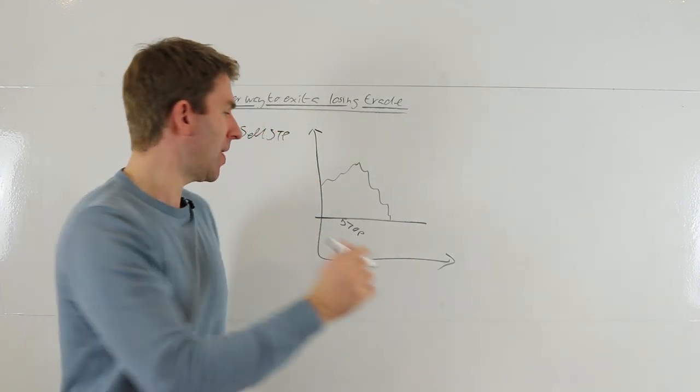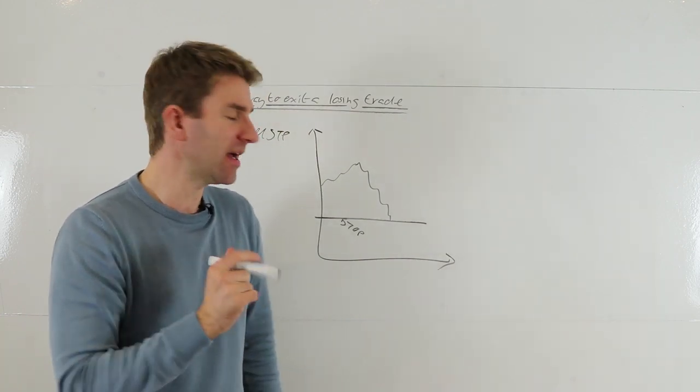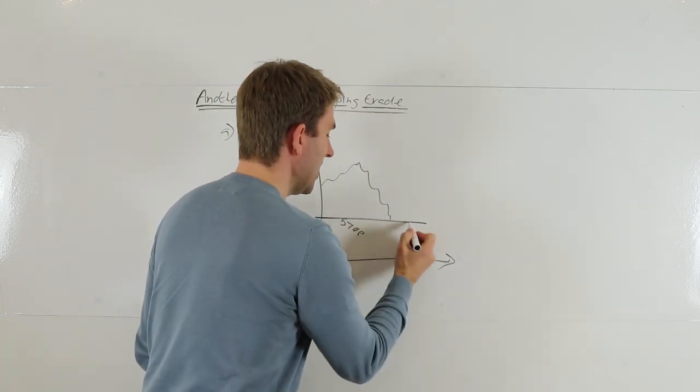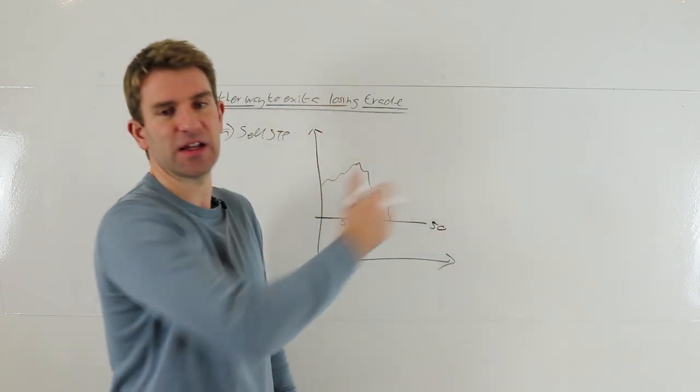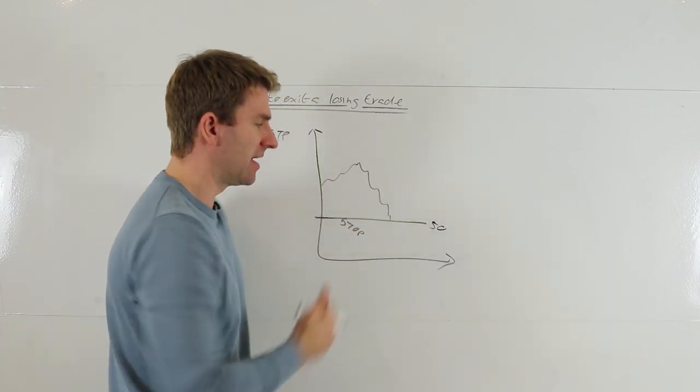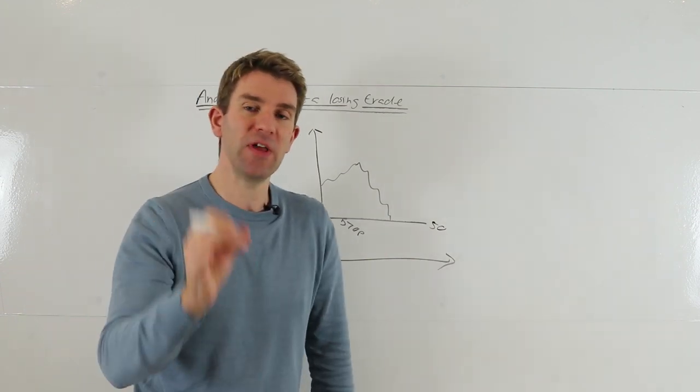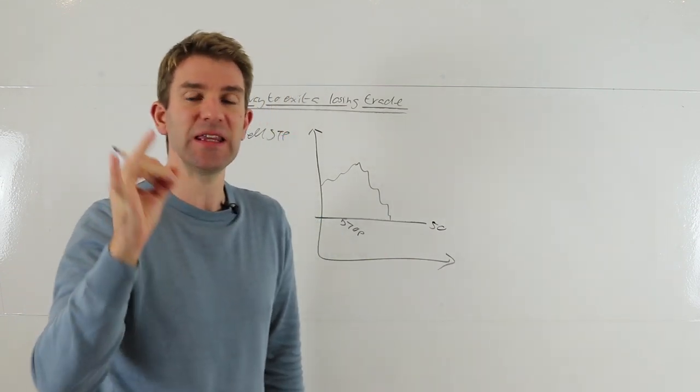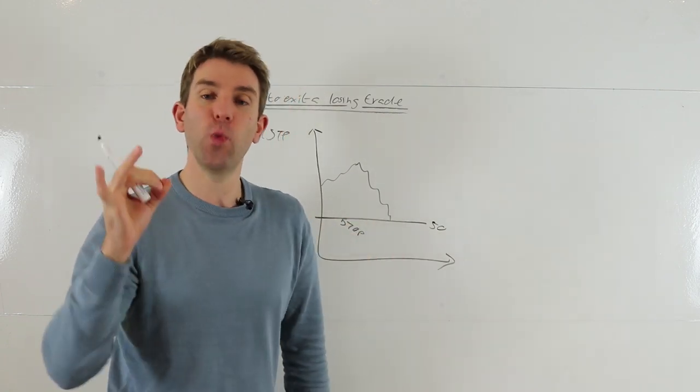So what's the scenario? Option A is that you'll just have a sell stop. It just goes into the market, bang. The other option is that you have a zone where you don't want that trade anymore. So that could be here for example. Let's imagine that zone is 50, whatever the price is. Normally a sell stop would sell your shares or whatever asset at 50.